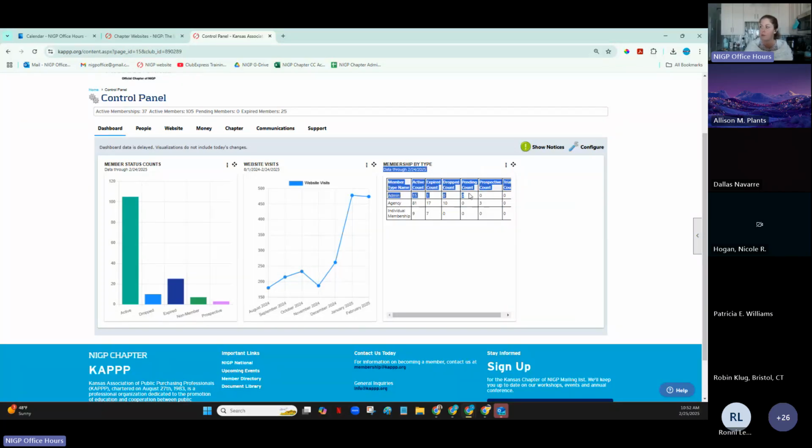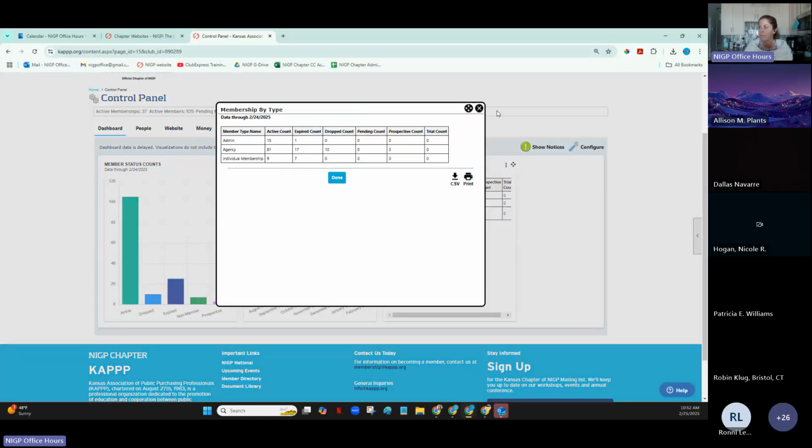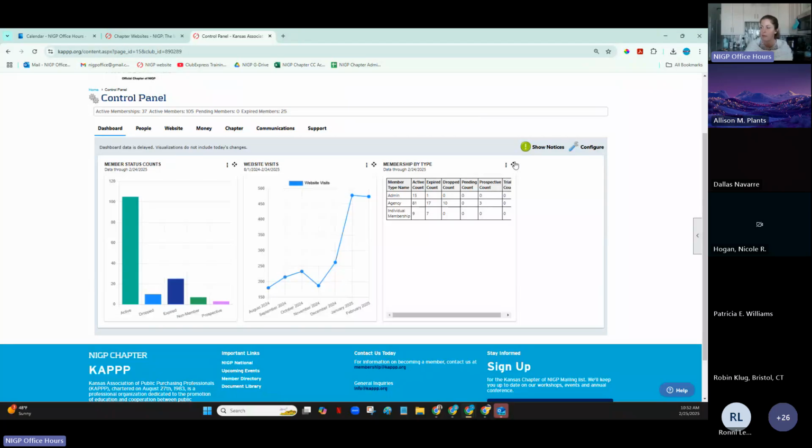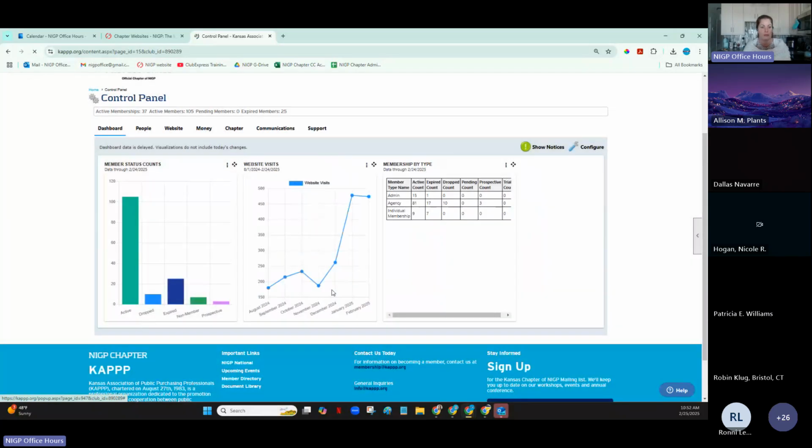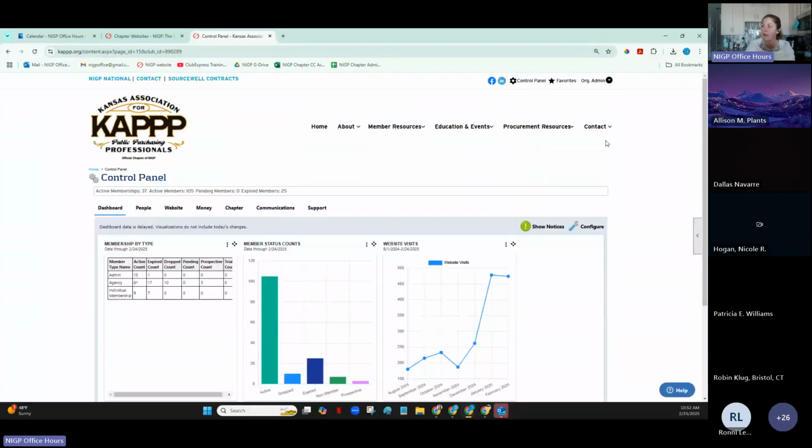You should be able to move them, or click to expand, download in CSV and print as well. That's what that little thing here is. I think to move them, you have to go back into here and move them up and down as you would like. Okay, so that's the dashboard, just a real quick overview. You can't harm anything by playing around with that. Definitely get in there and play around with that and see what you like and what's important for you to be able to quickly pull up.